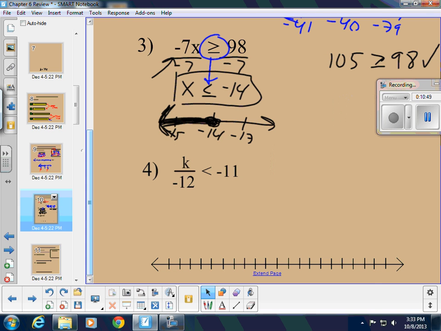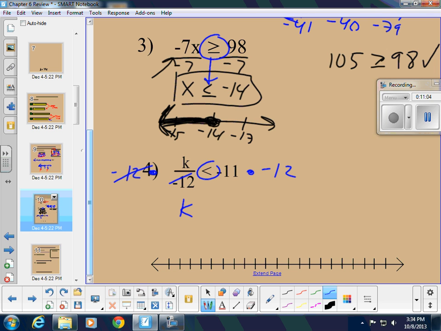Look at number 4, similar example. It says k divided by negative 12. So in this problem also, we're going to end up multiplying both sides by a negative number. Since I'm multiplying both sides by negative 12, it's effectively going to change the sign of both of my sides of this problem. So instead of less than, this really has to be k is greater than, and then whatever I get for my answer. So in this case, negative 11 times, or negative 12 will end up being a positive answer. It'll end up being, I think, 132. And so k is greater than 132 is what I want. I had to switch the inequality around for that to work.